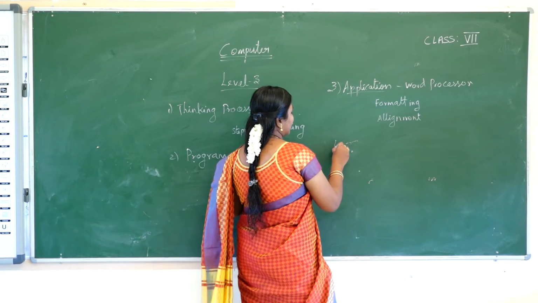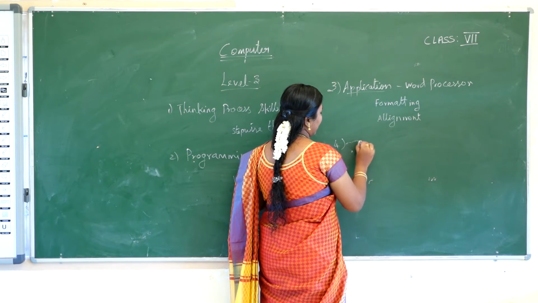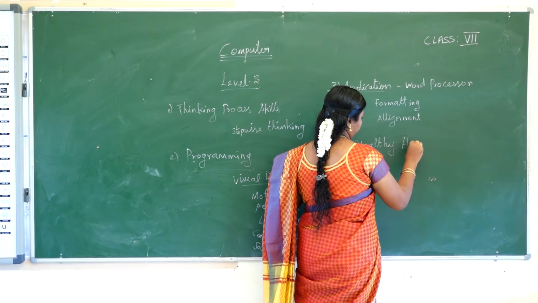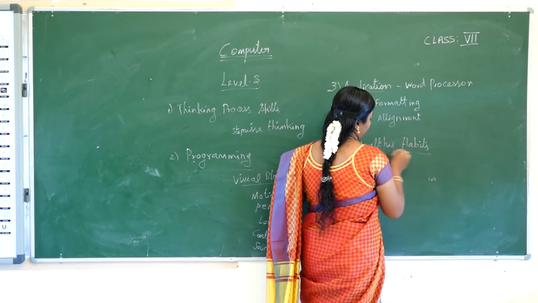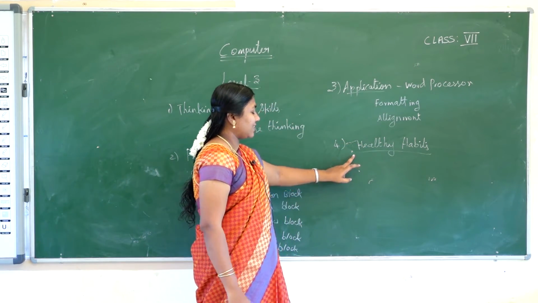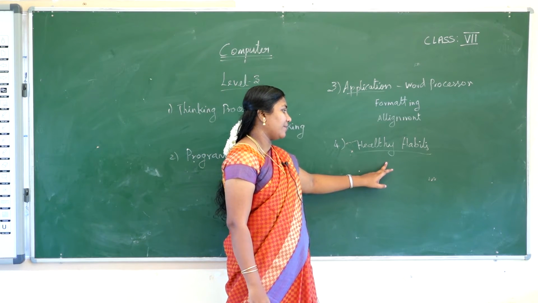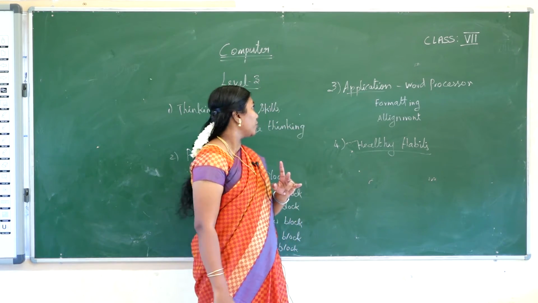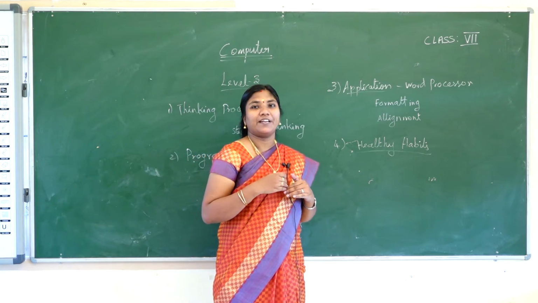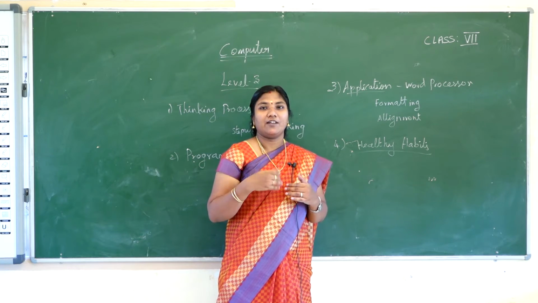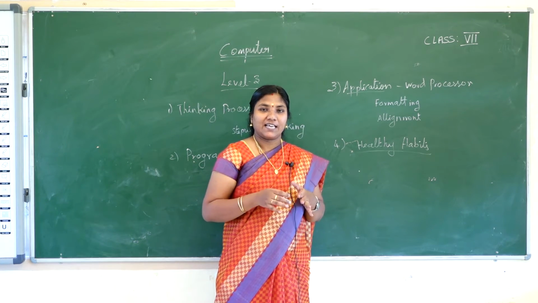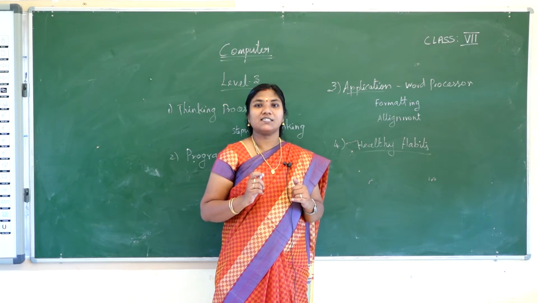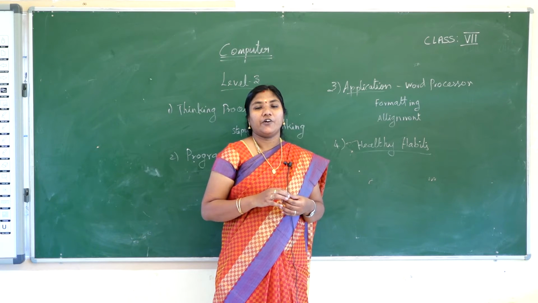Okay. And the last one, the safety measures or healthy habits. So in level 3 under the topic healthy habits you must have known about the system very well. In level 1 and level 2 you have learned what distance you should maintain while you are sitting before the monitor, and you have learned about some asanas also. The same thing in level 3 also, you will be learning some more asanas to straighten your shoulders, to lessen your neck pain and your eyeball.